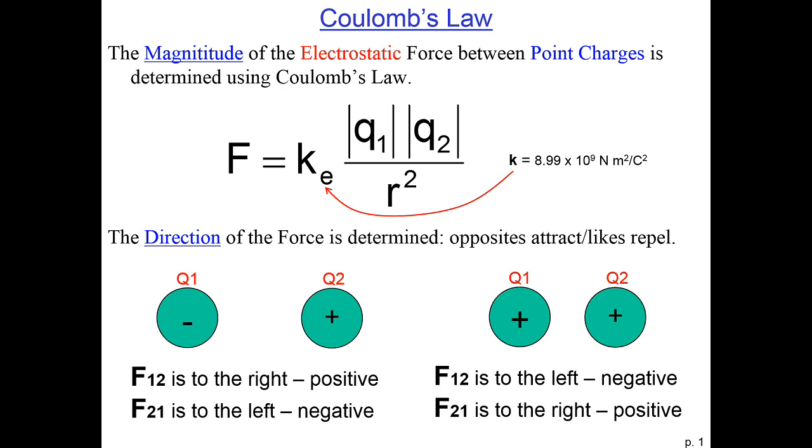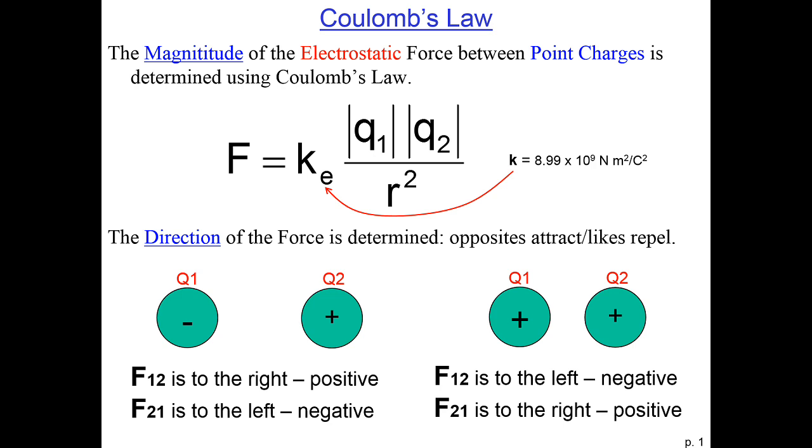A point charge means that all of the charge is located at a single point in space, which is an approximation, but if we have a small object, especially a sphere, this turns out to be a very good approximation, and it allows you to find the strength of the force. So, Coulomb's law says that the electrostatic force between two charged particles is equal to the Coulomb's constant, which is 9 times 10 to the 9th Newton meters squared per Coulomb squared.